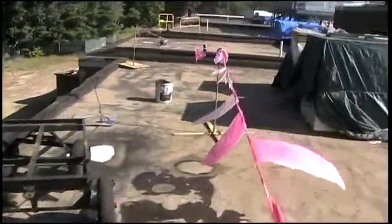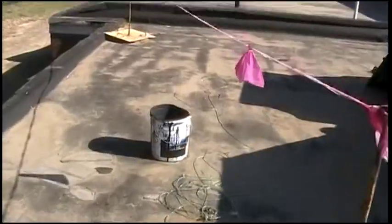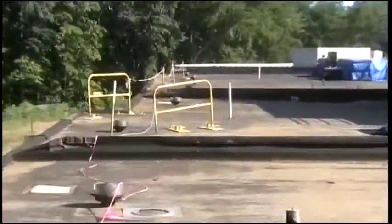Okay. Here we are up on the roof. Still looks, I guess, the same condition. Still got all the roof drains to be cut in, all the way down this roof. Yeah, still looks the same condition as before.